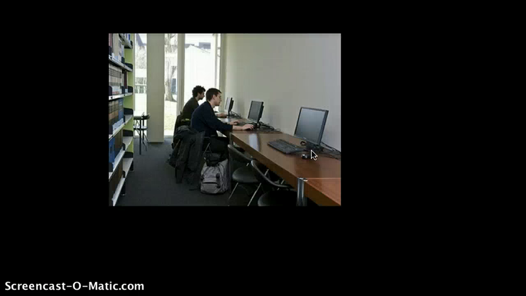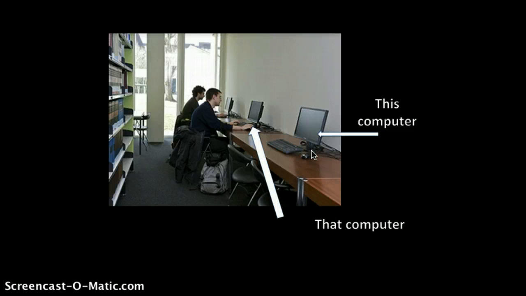Let's look at the computers now, because we have 3 computers and they're all in a line. One is closer to us and one is farthest from us. We have this computer, we have that computer, and we have that computer over there. So remember that we have to change our adjectives to agree in gender and number. We're only using computer, so it's singular. There will be no S at the end. So how would we say this? This computer, right here.